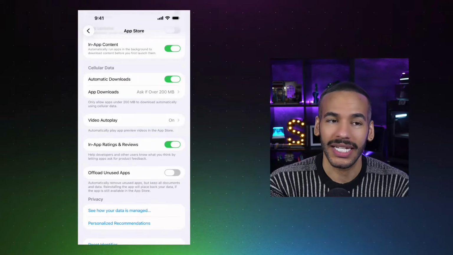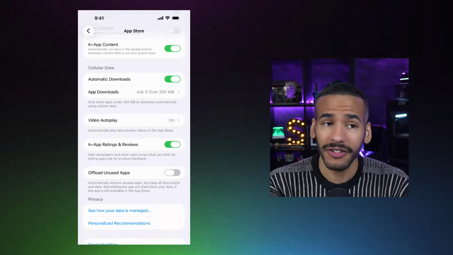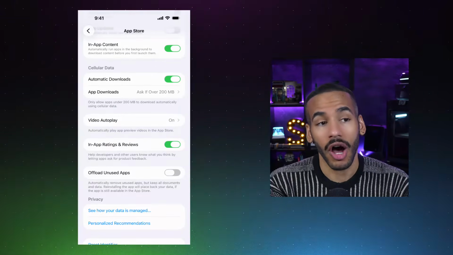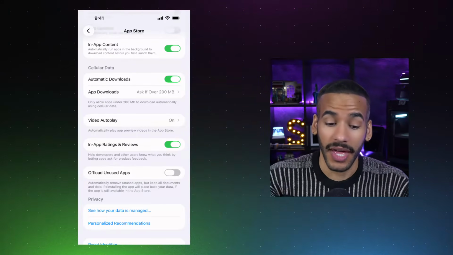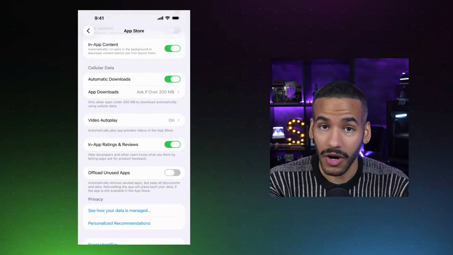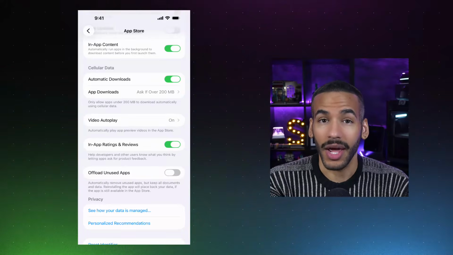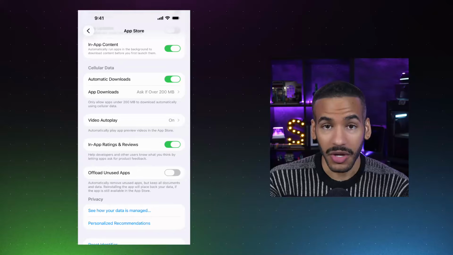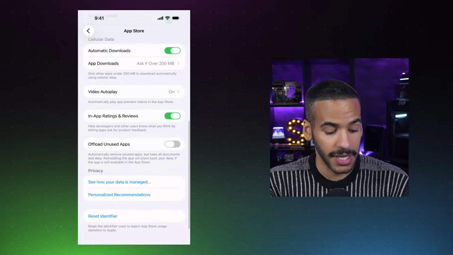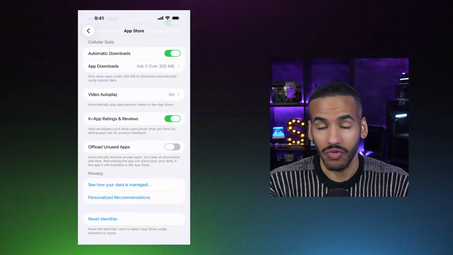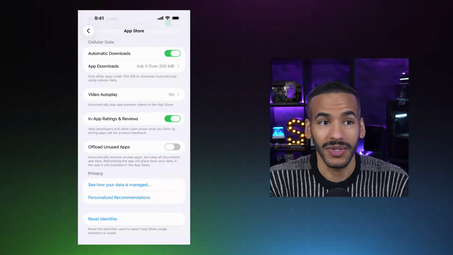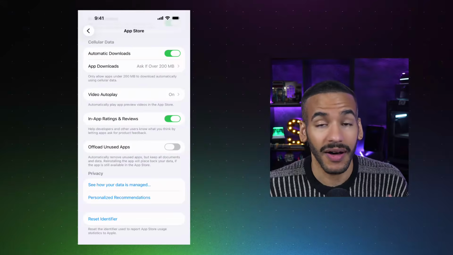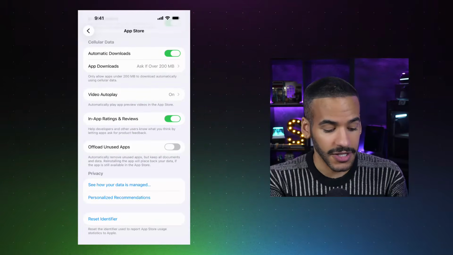So this was what I had to teach the person about, this offload unused apps section, in order for the person to toggle this off so that the apps stayed on their phone even when they weren't using those apps for a while. Now, again, it could be for you that you're okay with getting rid of the app because it's just not something that you regularly use and the system seems to detect it properly, in which case you're good to go. Keep this turned on and you're saving space on your device.